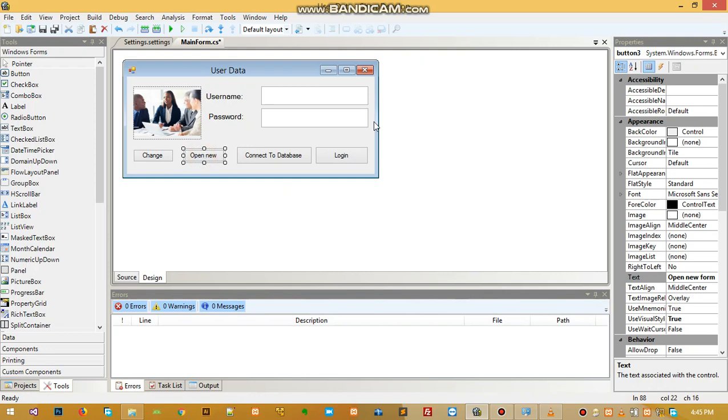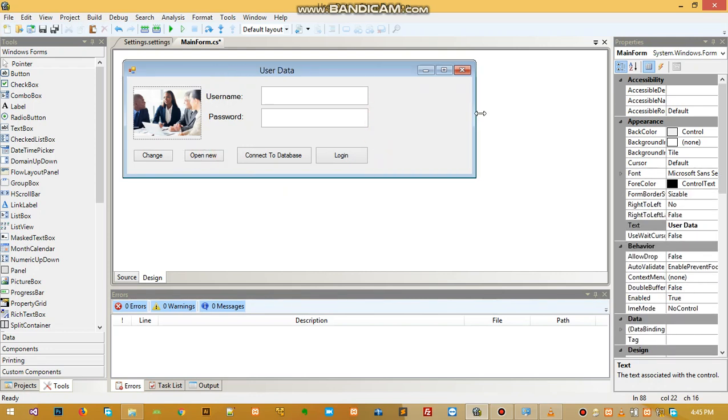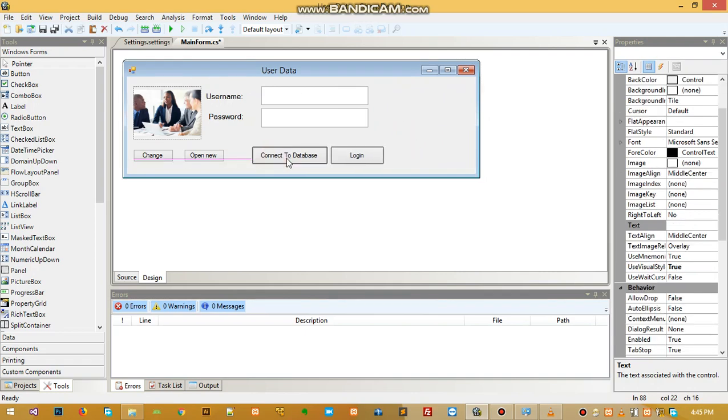Okay, so let me resize the form so that everything can go here fine. Actually, I think I have to rename this one so that you understand what this one does.